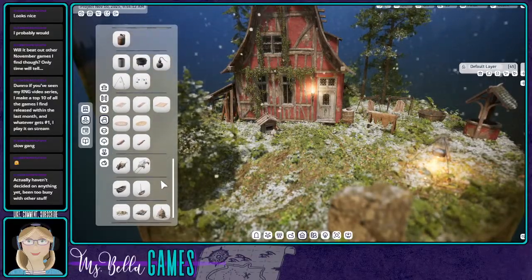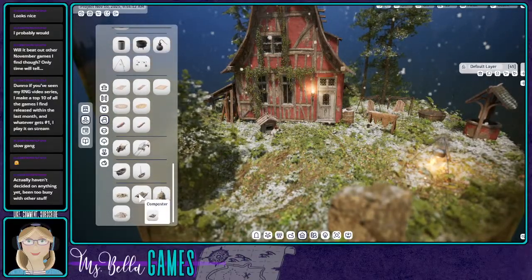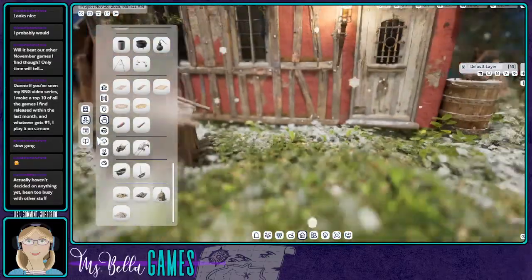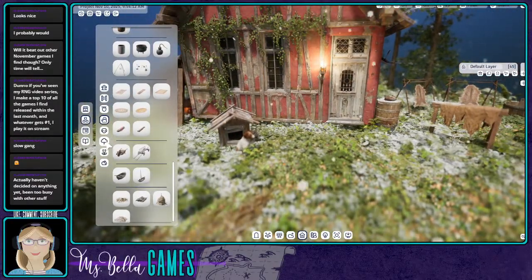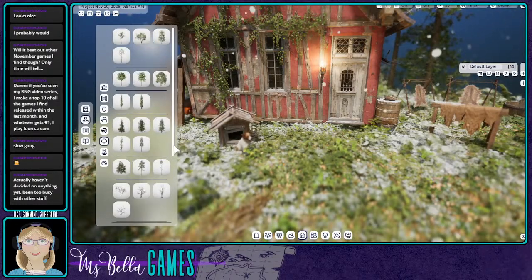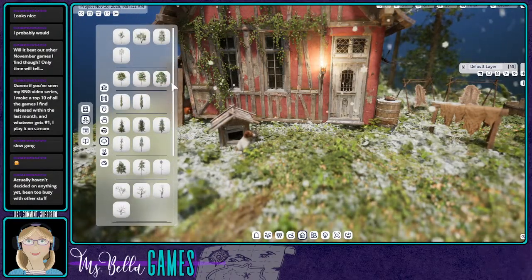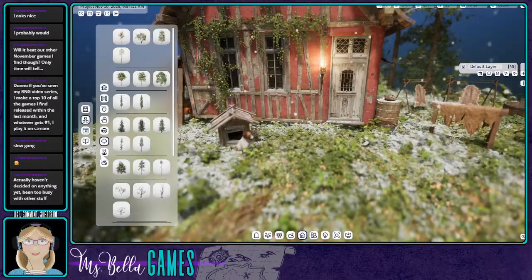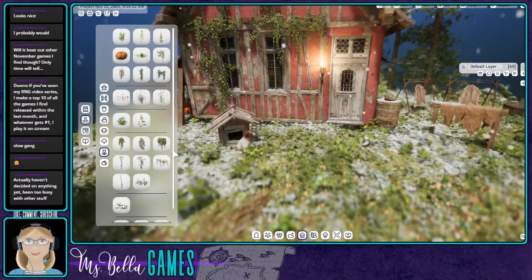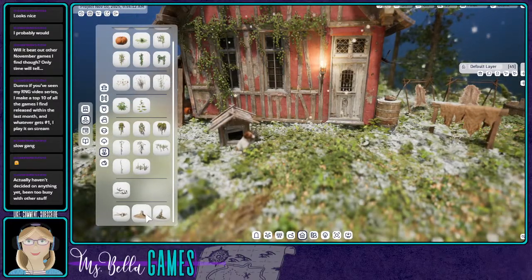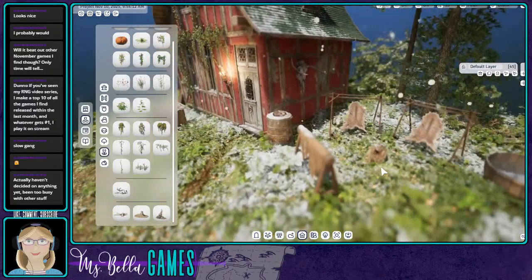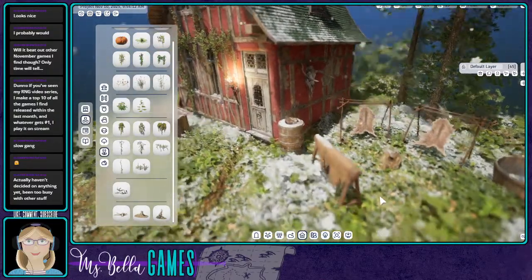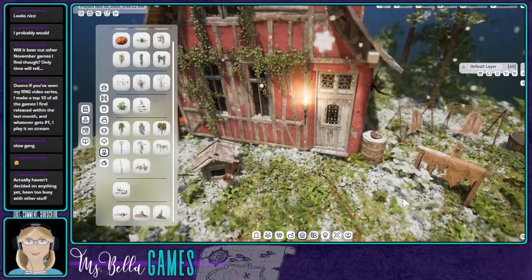I really want a big, flat log or stump. You know what I mean. I don't have anything quite like that. I have this thing that I have over here already, but it's neither very big nor flat.